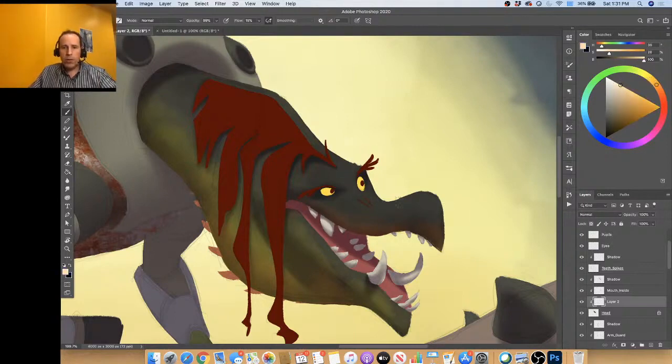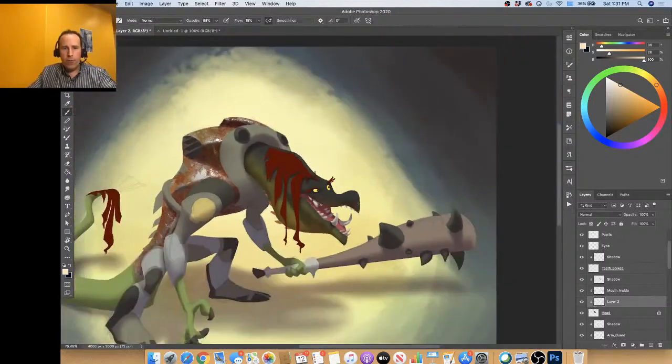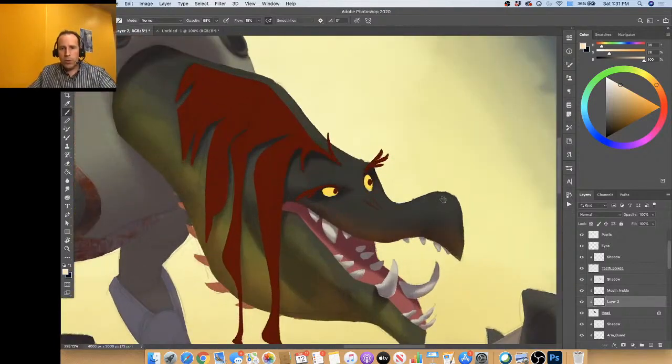So we'll go with a big warm one. And I'm going to keep this light overhead, which means we're aiming it towards the surfaces that face upwards, but once again we're avoiding the top. We're moving it towards the center a little bit. And you'll notice I'm making a bunch of stylization decisions here, like I'm going to break it up to suggest scales as I do this specular highlight.